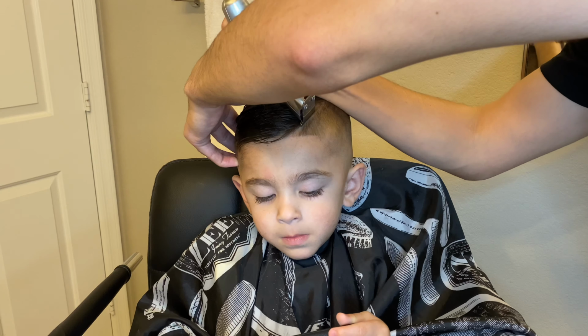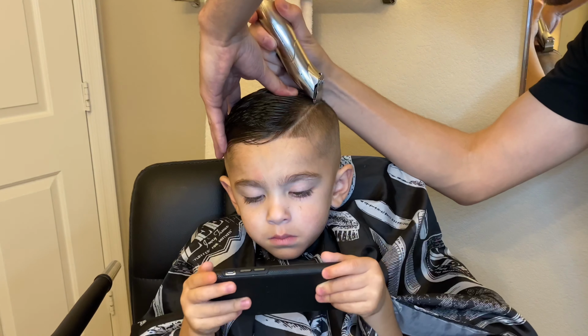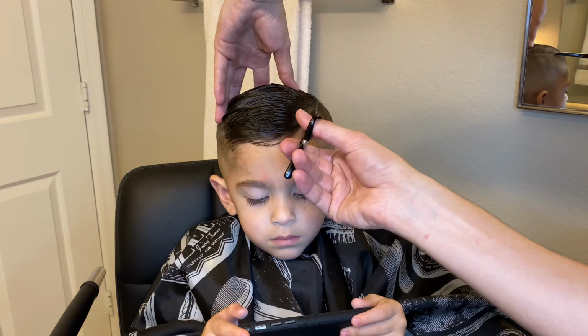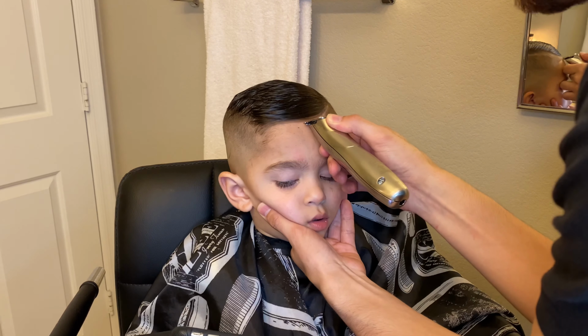With my Andy Slimline Pros, I'm gonna go ahead and detail his line right there. Not gonna use a straight razor, just gonna kinda keep it looking natural. And the Andy Slimline Pros, when you flip them upside down, they be making the haircut pop. You can do some designs with them if you want, especially if you zero gap it.